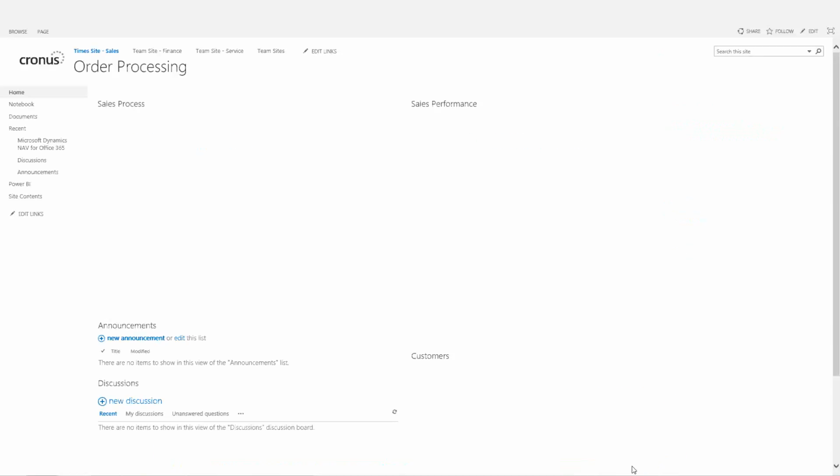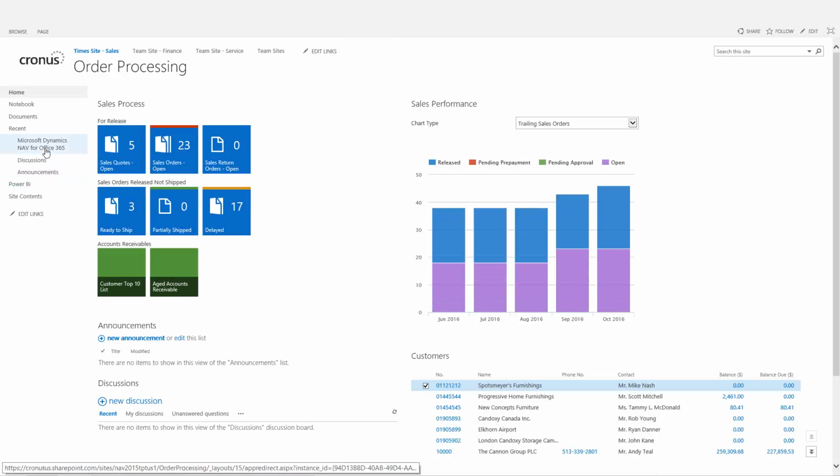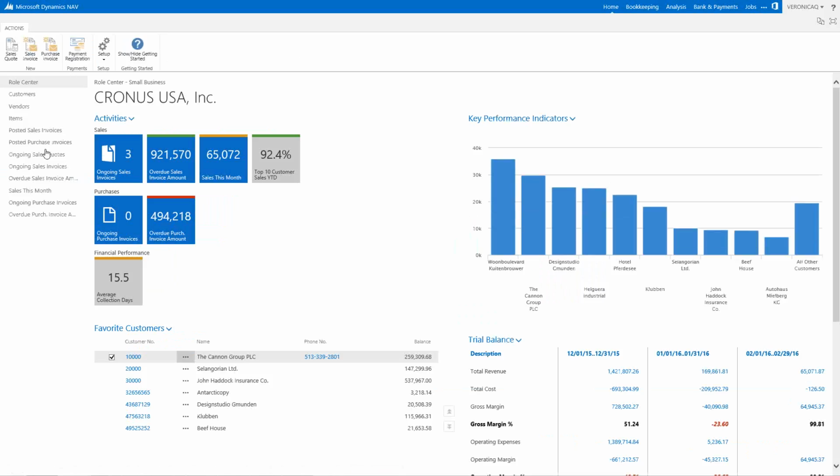Now I'm logging in here to 365, and what I want to do is jump over to my web client. So from Office 365, using the authorization mechanisms, I'm able to jump now to the web client. What we can see here on this web client is we have activities, and we can set up these queues.